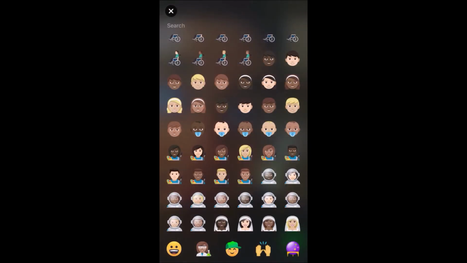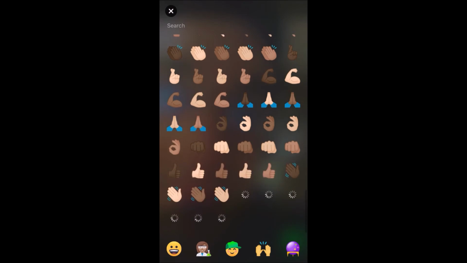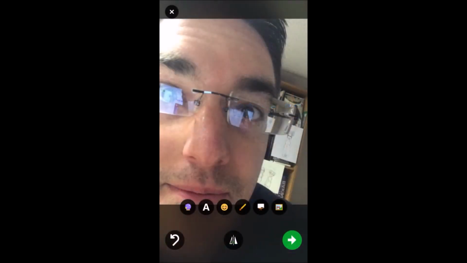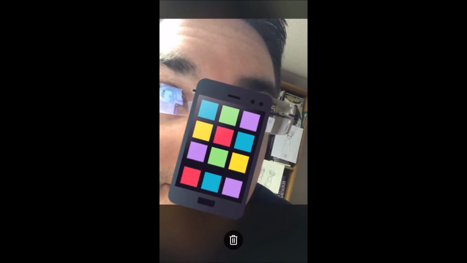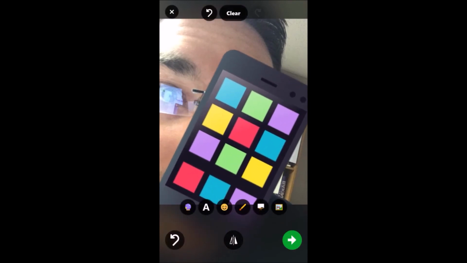And then after you hit next, you can take a selfie just like on the Chromebook. You can decorate it with stickers if you want, just like on the Chromebook version. So I'm going to look for a sticker here. I think it would be perfect to place an emoji of a phone on here, so I'm going to do that. Use it to cover up part of my face.